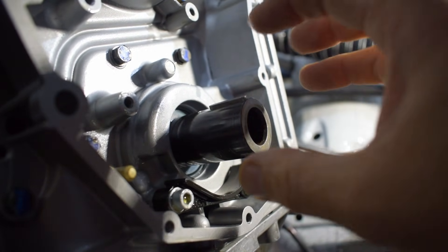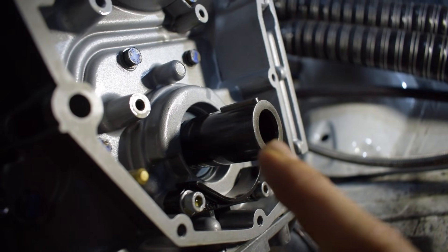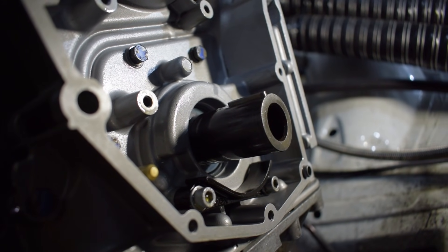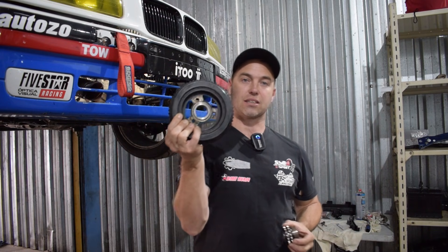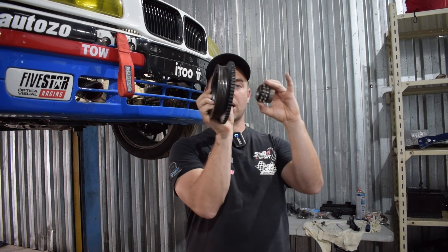There are a couple of differences between this crank and an M42 or M44 crank. The first thing is the snout of the diesel crank is 0.5 millimeters larger in diameter than the M44 and M42, which poses a significant challenge. You need to use the timing chain sprocket and the dynamic balancer on that shaft, so both of these need to slide onto the crank. You might say, okay, just machine down the crank — you can do that, but because the crank is so hard it needs to go to a special engineering machine shop where they either grind it down or use a very fancy tool to cut it down, and that is quite expensive.